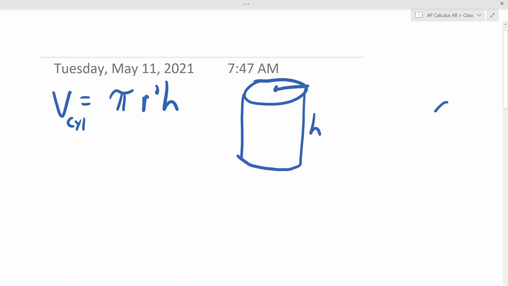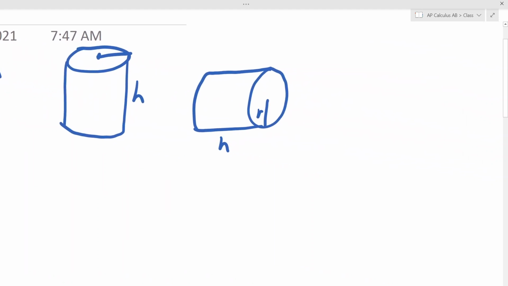But if you turn that on its side, you'd have a cylinder like this, where that's the height and that's the radius. Okay? And what we're going to do here is take this idea and crush that down so that we have a cylinder that's actually just a super infinitely thin slice of a circle. Kind of like a sheet of paper. Think of a super thin sheet of paper that really has a thickness to it, right?